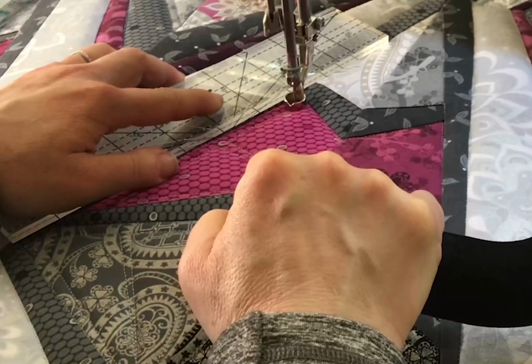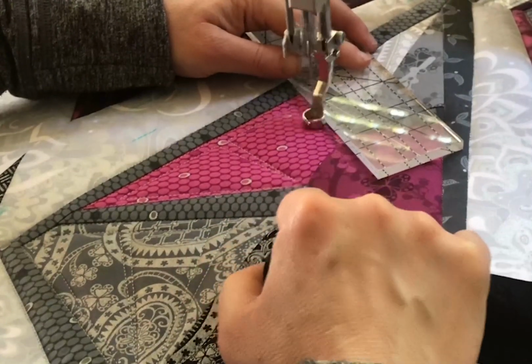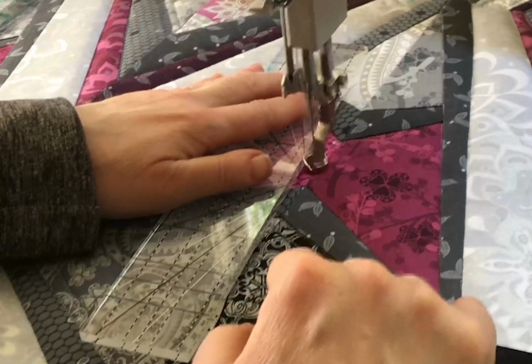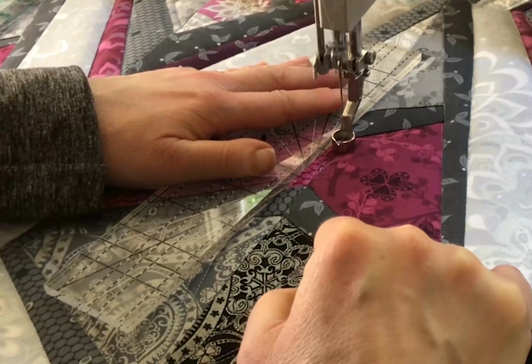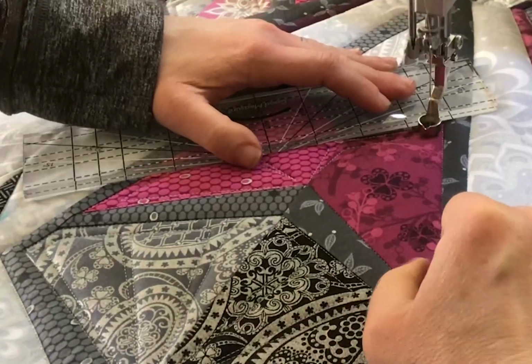going up, going around. I'm going to stop before I get to that seam because I want my little divot there between the rays to happen right in the center. So I'm going almost all the way in, but not quite. And then I'm going to do a mirror image of this design on the other side.